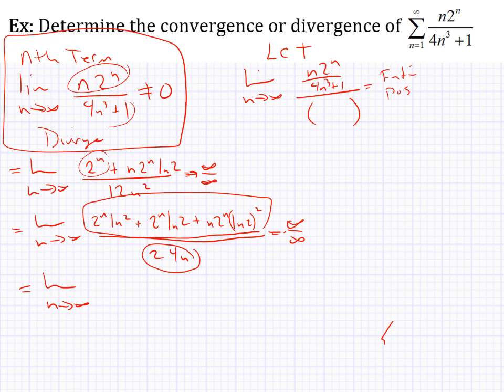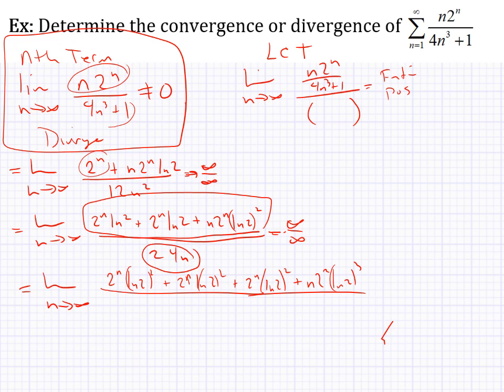you get derivative of the numerator, which, you're going to get a bunch of things with n's. You're going to get 2 to the n ln of 2 squared plus 2 to the n ln of 2 squared plus 2 to the n ln of 2 squared plus n 2 to the n ln of 2 cubed. Let's just take the derivative of each one of these pieces over and over again. In the bottom, you're going to get 24. Now, as n goes to infinity, the denominator is just 24, but the numerator is going to keep getting bigger and bigger. Well, if the numerator gets bigger and the denominator stays 24, what do we get? We get infinity from that limit, which is not 0.